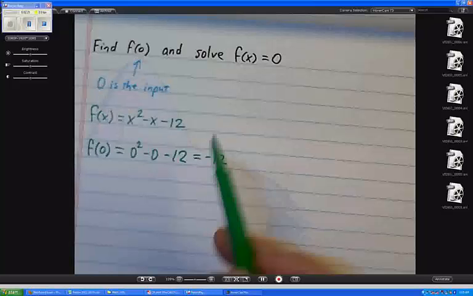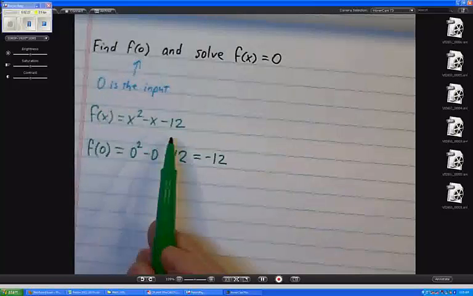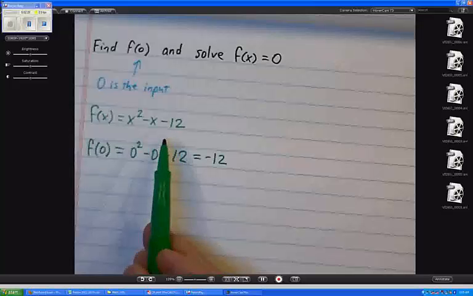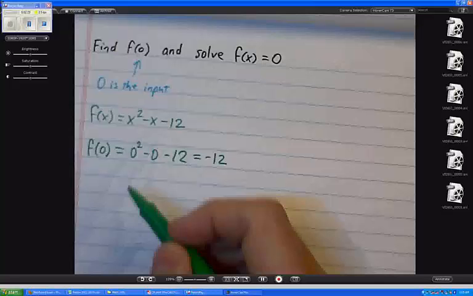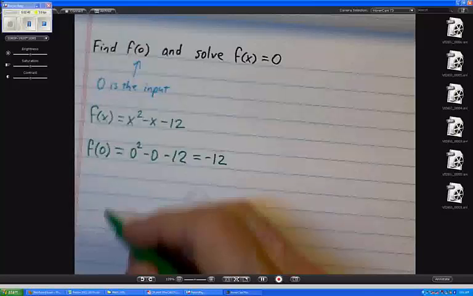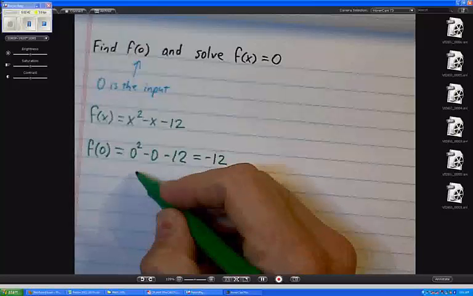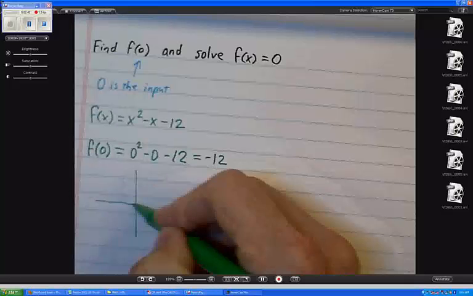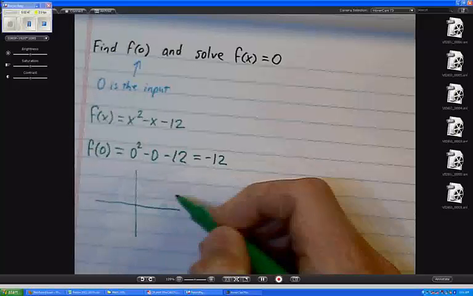By the way, this is one of my favorite things to do when I have to graph. Suppose I said, graph this function. I mean, is that something you guys would know how to do? Well, one thing you can do is you can choose inputs and outputs. But it's very nice to make 0 be the input, because that's easy, right? Almost everything cancels out. You get negative 12 very quickly, all right? So if I were to start graphing this one, right away I could say, well, 0, negative 12.